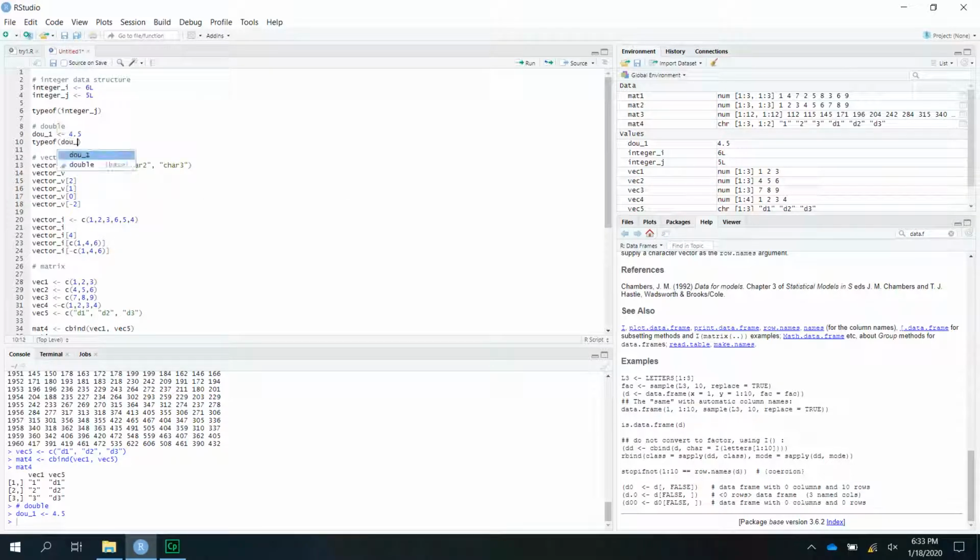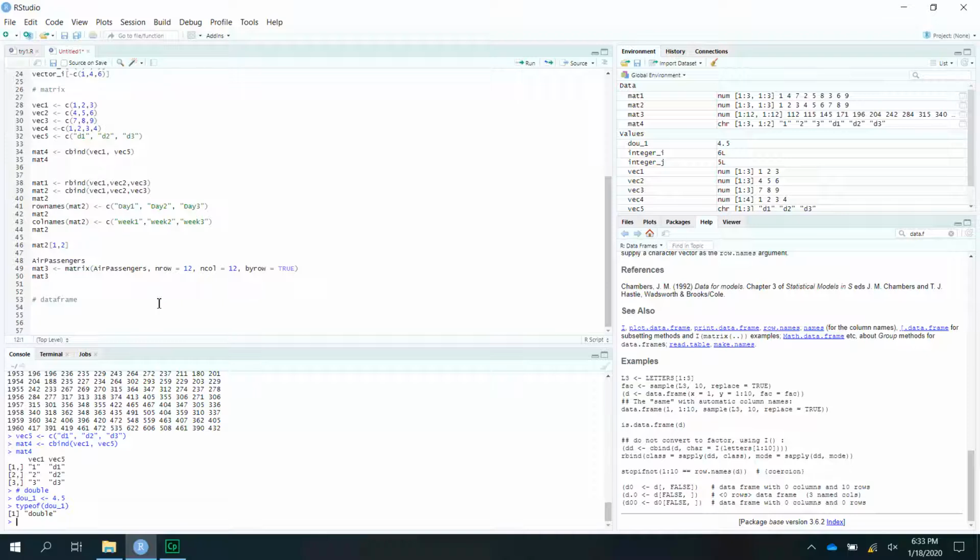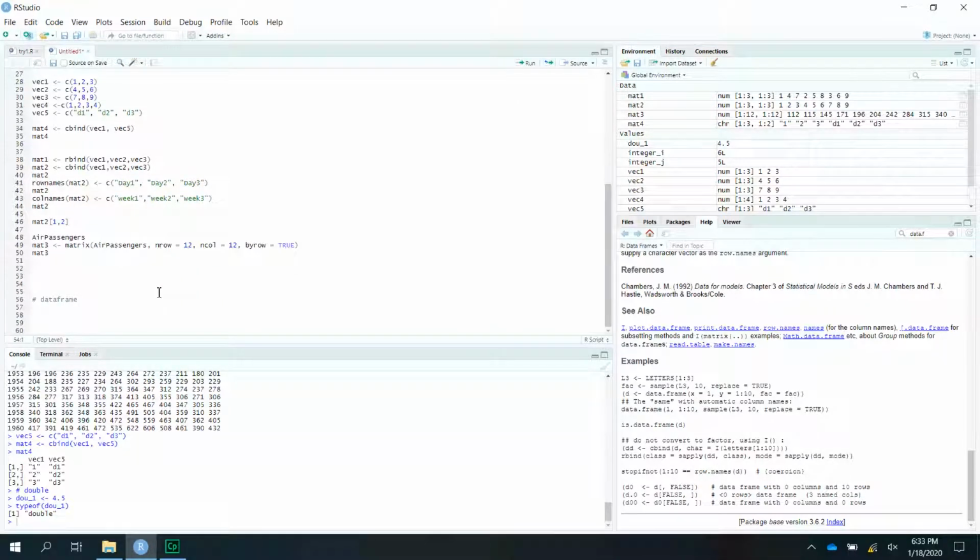So it is double. If you want to check the type of any variable that you come across, then just use typeof.